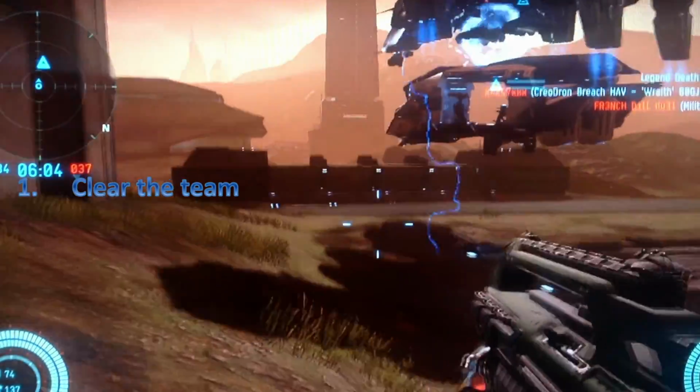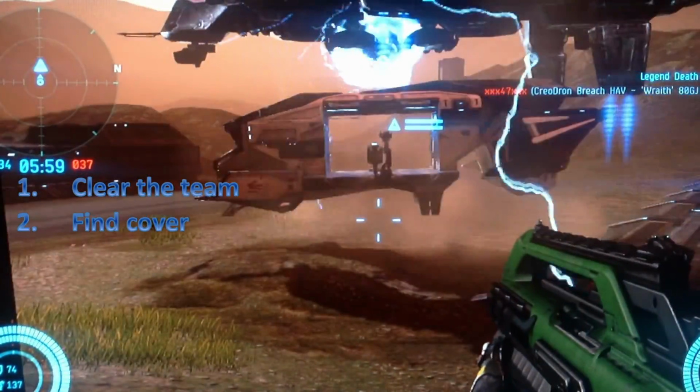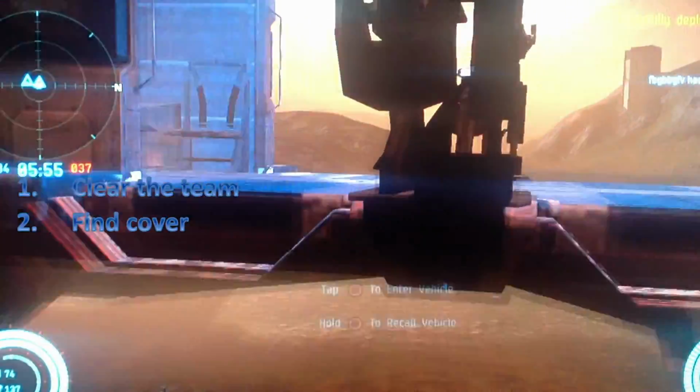Secondly, choose a spot with cover for you and your ship. Tall buildings, barricades, bunkers, anything. Here I keep pinned against a wall until the ship is delivered.